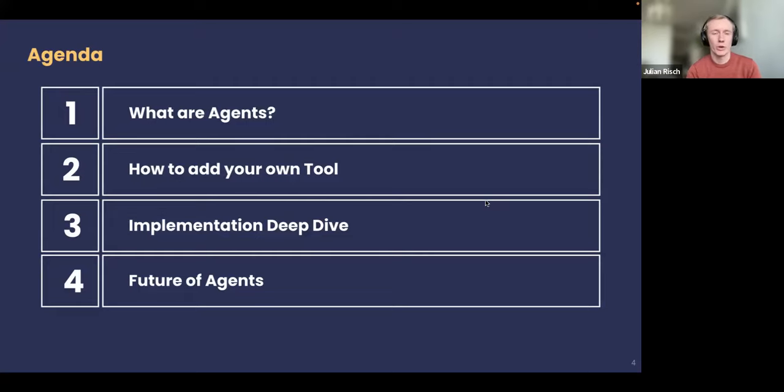So I want to give you a first impression of all the different classes that work together within Haystack to make agents work. And finally, we want to talk a bit about the future of agents. So some very cutting edge features that are not even yet implemented on the main branch, but are open PRs and will soon be part of Haystack with the next release. And with that, I'd say let's jump right into what agents are.